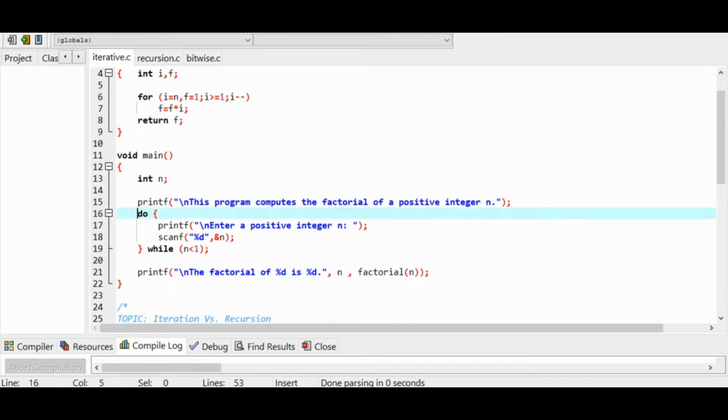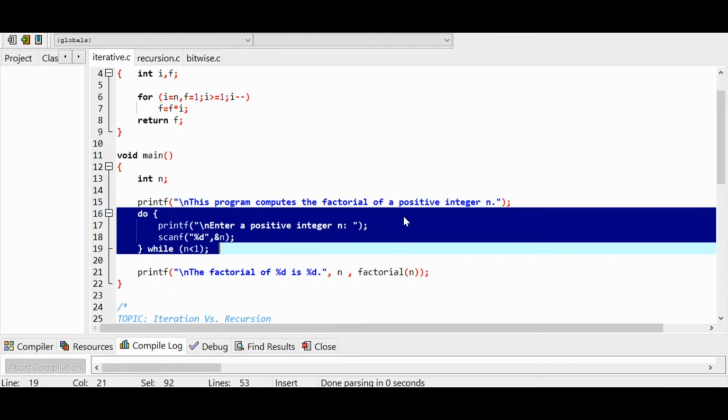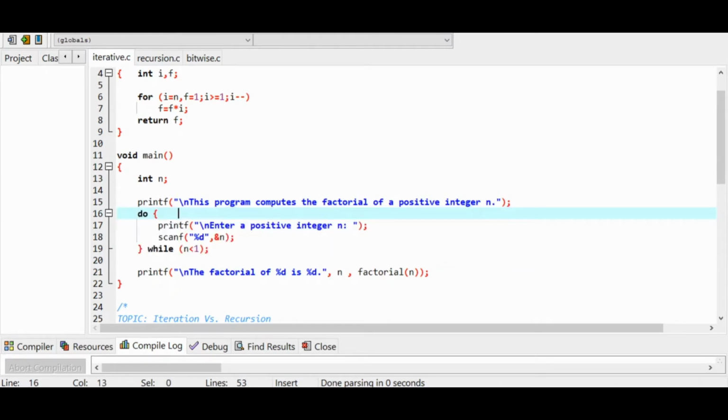And by the way, what is this part here? Why do we have a do-while loop here? The purpose of this do-while loop is so that just in case the user inputs a non-positive integer, because our requirement here is that the value of n, the user input value, must be a positive integer.